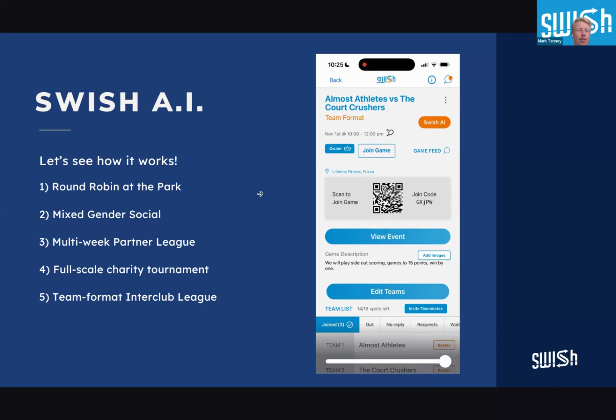So if you haven't already, pull out your phone, get the update right now and start playing around with it. During your breaks this evening, you're going to be sitting on the couch doing as many Swish AI games as you can. It's going to blow your mind. It is unreal. So there you go. Pretty cool demo. Go do it yourselves. Let's dive into a few other details surrounding this.